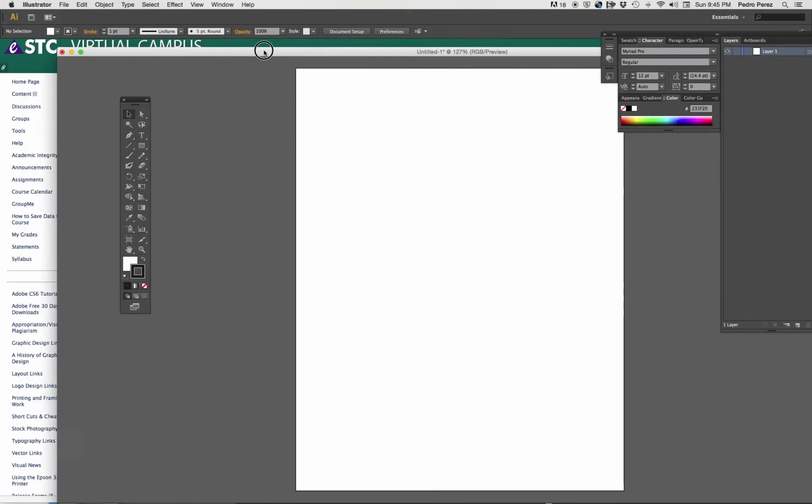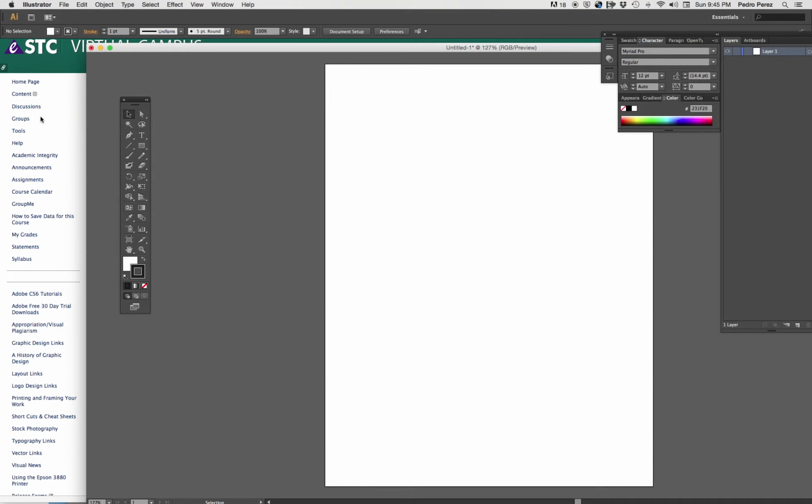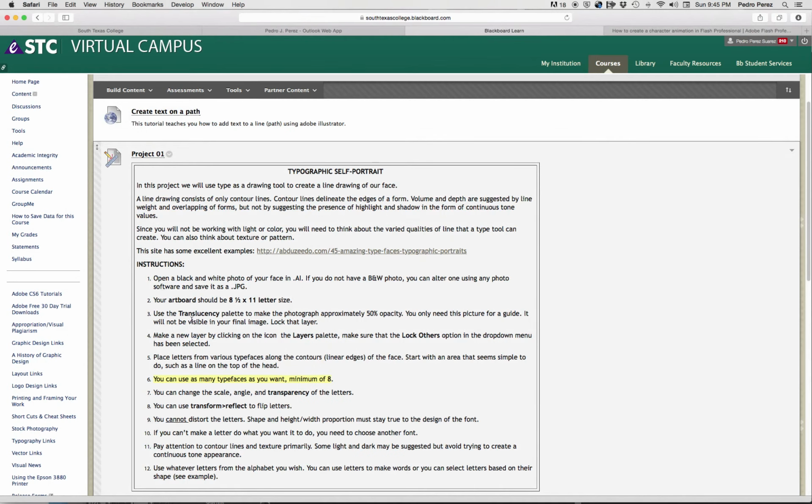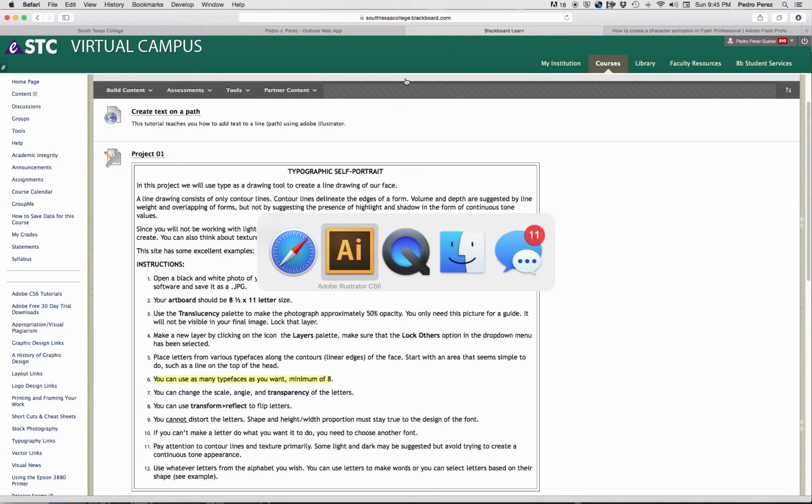So the next thing that you need to do, according to your instructions, is to bring an image. In this case, it's going to be a photo of yourself. For this example, I'm going to use Da Vinci's Mona Lisa because it's an image that we all know.